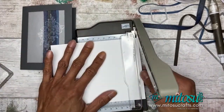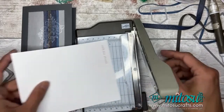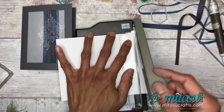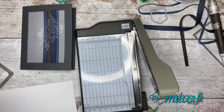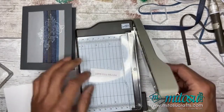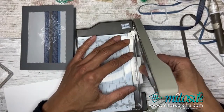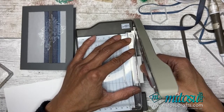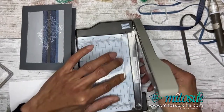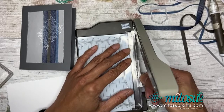I do like this, but it hasn't got measurements on there, which is slightly annoying. So I tend to just use, if I know it's kind of, does it look straight? I don't think it does. But let's embrace the wonk, eh? Barry found that that is wonky, isn't it? It's so wonky.